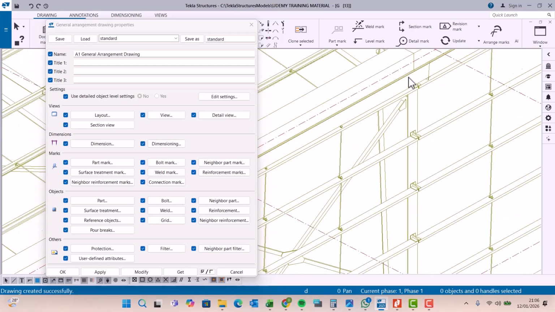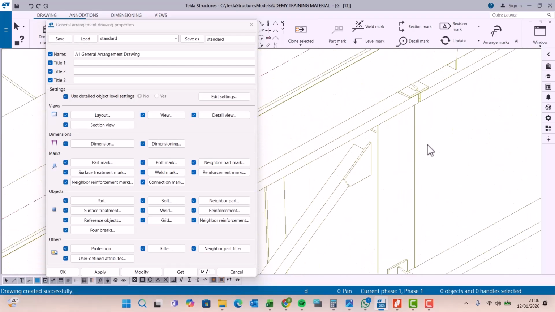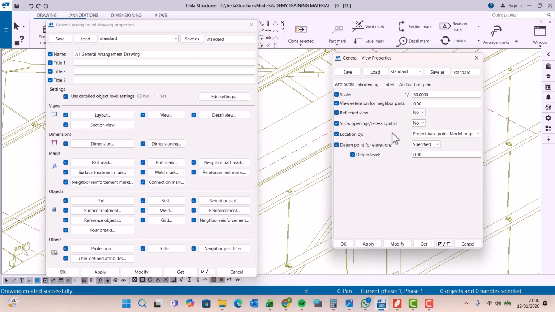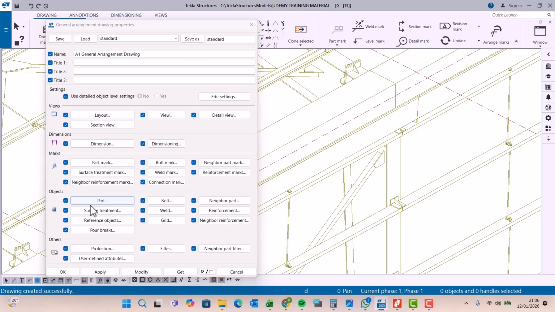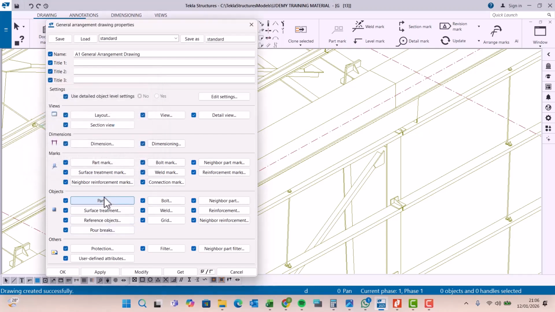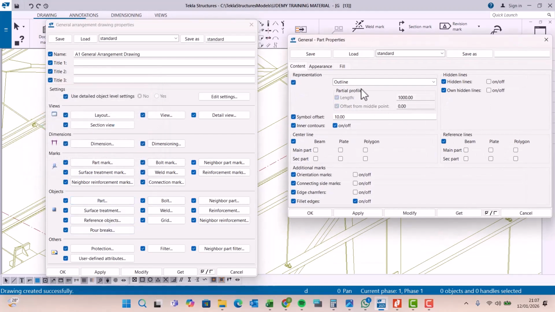I don't know whether you've noticed something: bolts are not there. So once again, I'm going to come to view, come to bolts, parts, and hidden, come to outline.